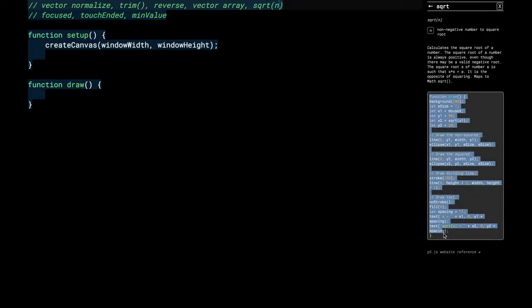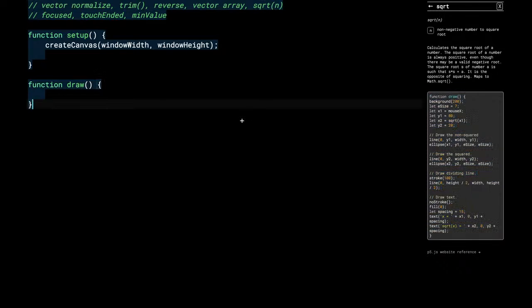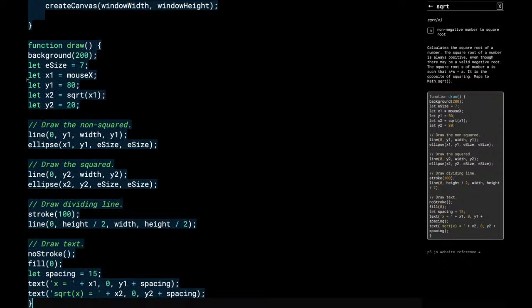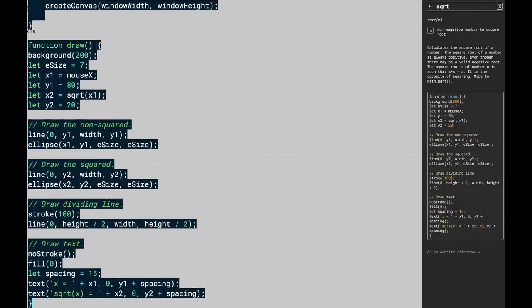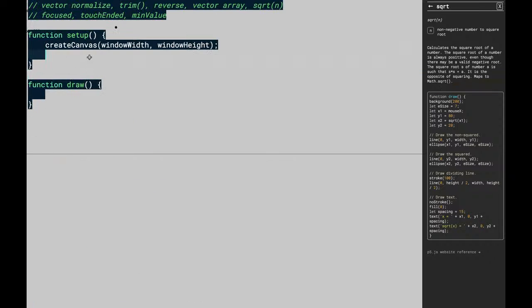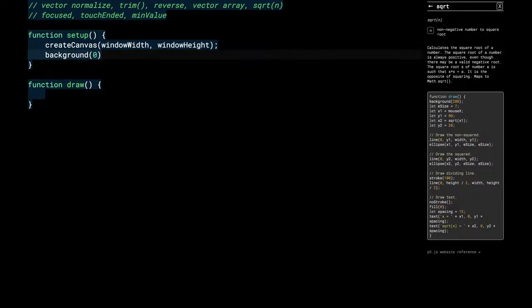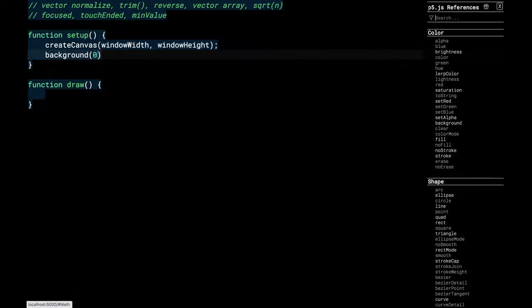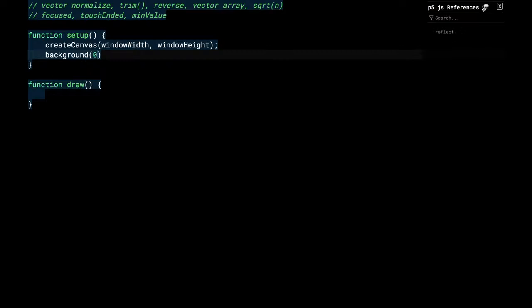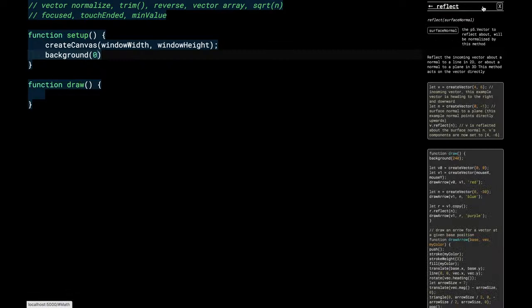Let's quickly check out what this function does here. This is all a draw, so let's paste. Okay, it's showing us what the square root is, so yeah, it's just making a small number. I'm gonna undo and go background black to bring it back. I wrote it down, I'm not sure if we'll end up needing it. And reflect.